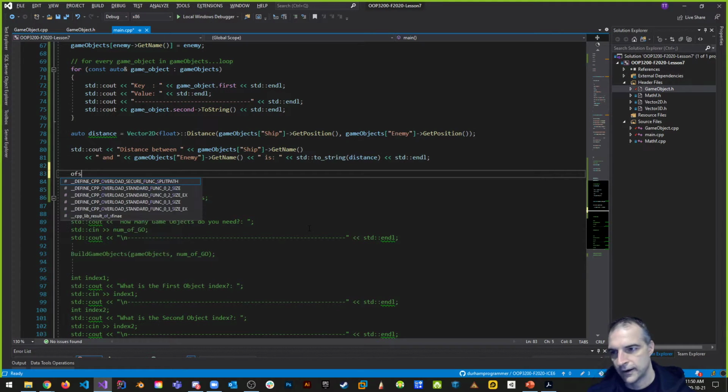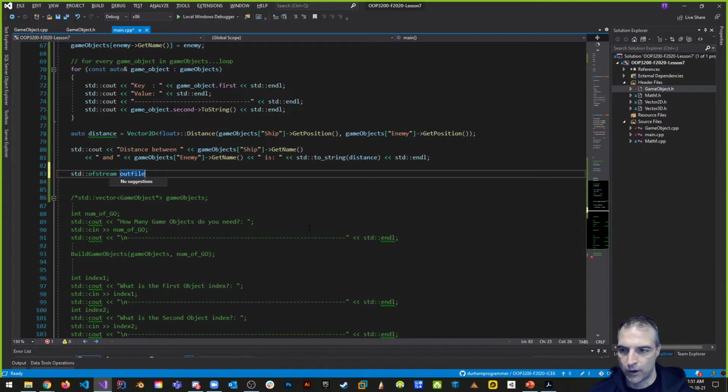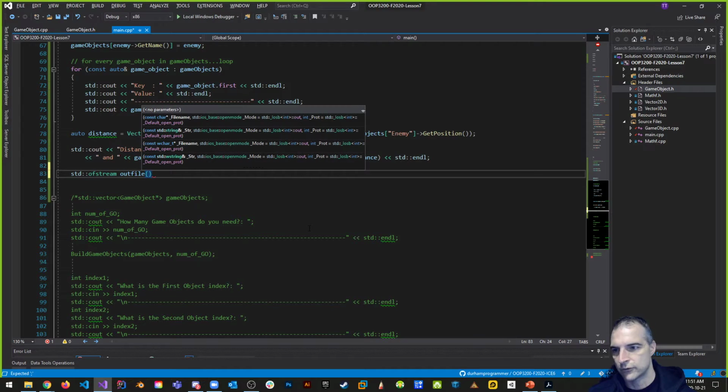So Fstream. And by the way, can I use Fstream or do I have to use standard, right? Standard Fstream. I'm going to declare a type, which we'll call the out file, the output file or whatever. Just like it shows here, I can use the constructor notation, whether it's this or this, it doesn't matter.